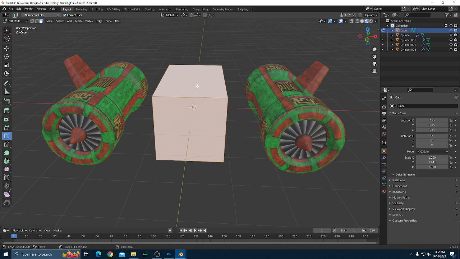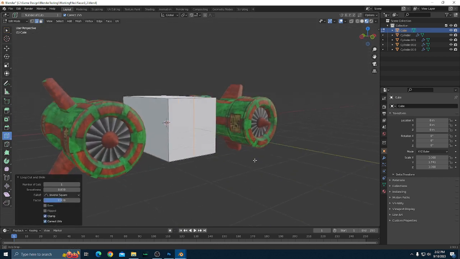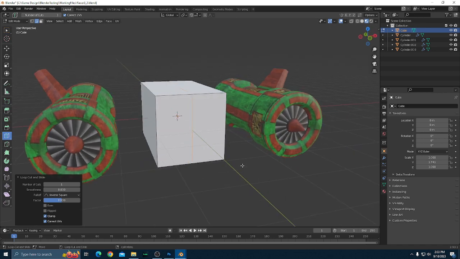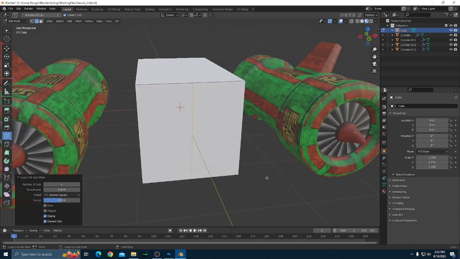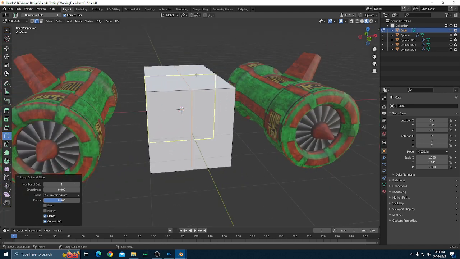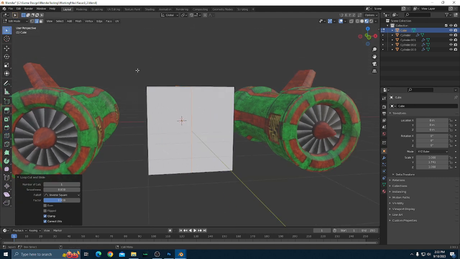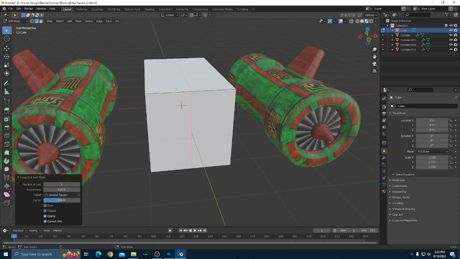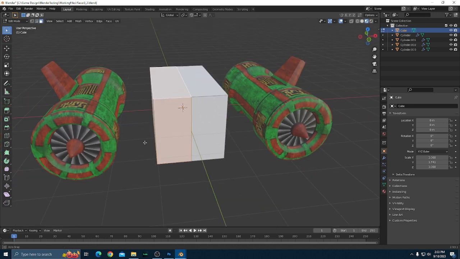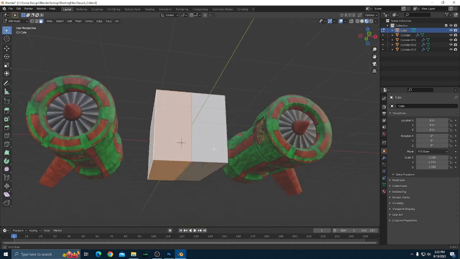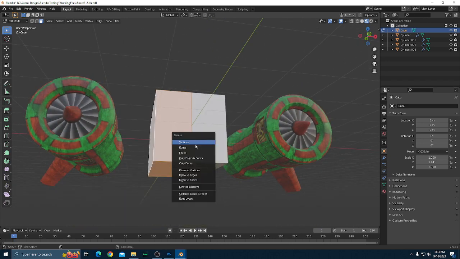I think I'm going to do that again here. So if we just put, this was still centered where we spawned it in, where we created it. So if I divide that in half, then just delete this half of it.